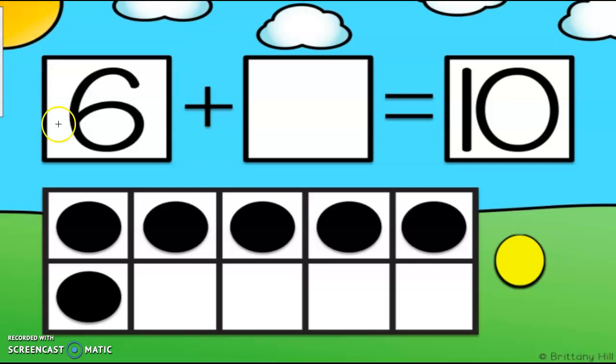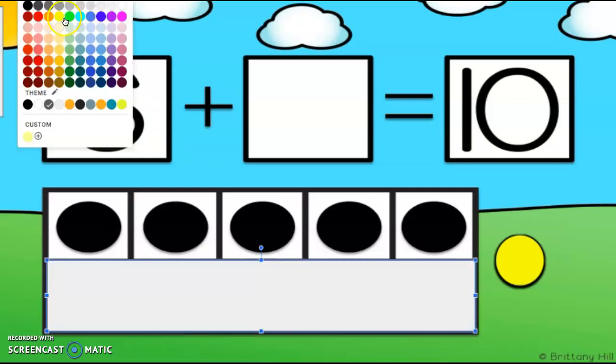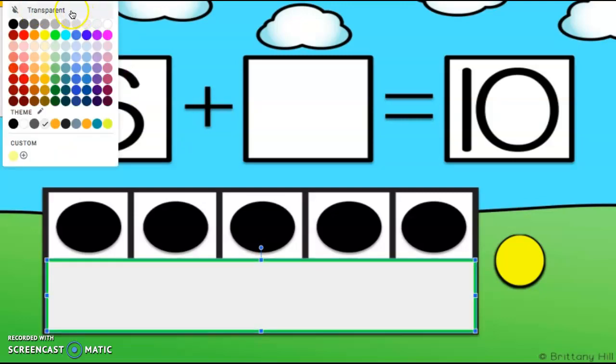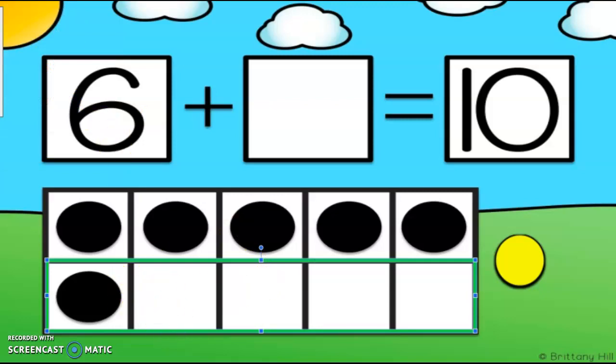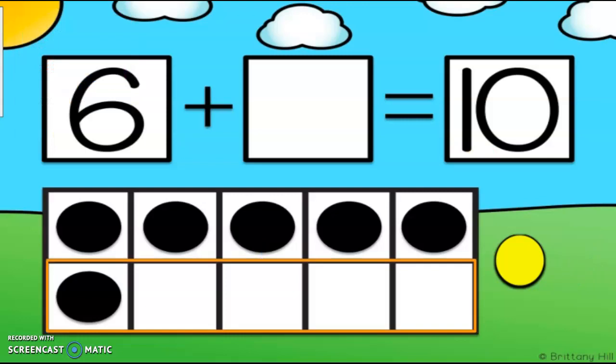I'm going to add in a little shape right here. And put that shape right there. And let me make this a little bigger so you can see exactly what I'm talking about. Okay. Let me change the color, make it yellow, or orange, because nothing on here is orange. So when I'm talking about the halves, I'm talking about this bottom half down here or this top half up here. We know that those are worth 5.